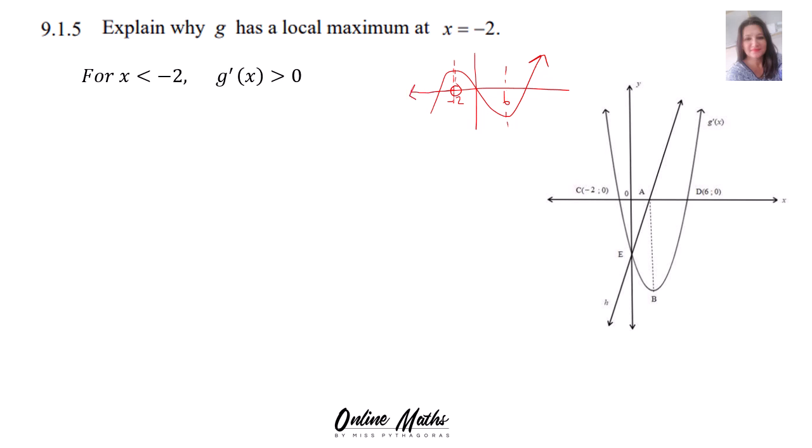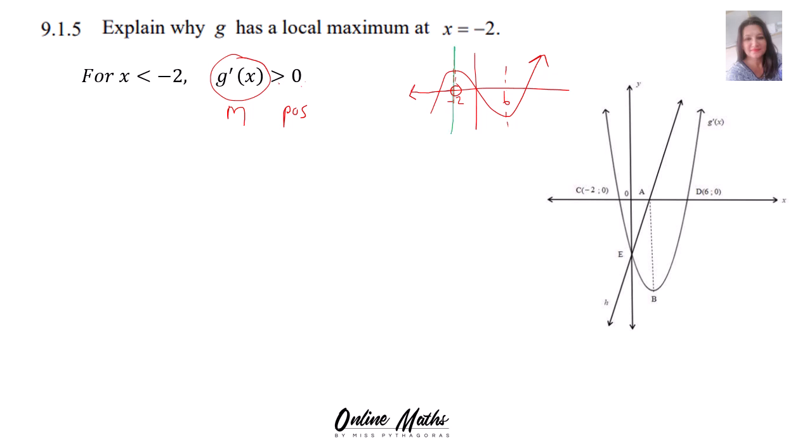Can you see what I did here? I said the derivative is greater than 0. Now you must understand the derivative means the gradient of the tangent to the function, and greater than 0 means positive. So if you go back to the graph, let me do this in green.